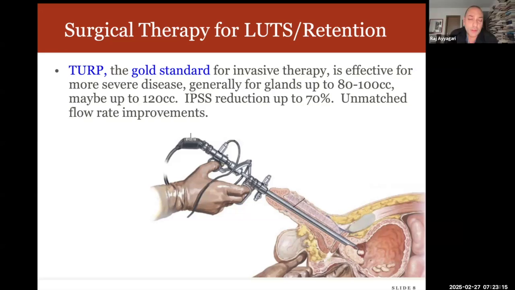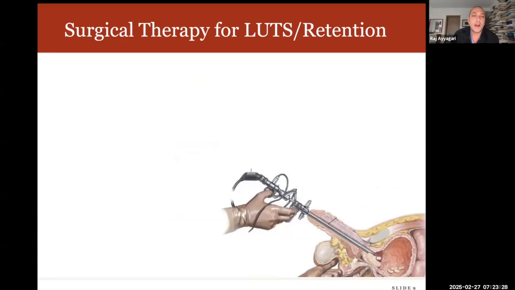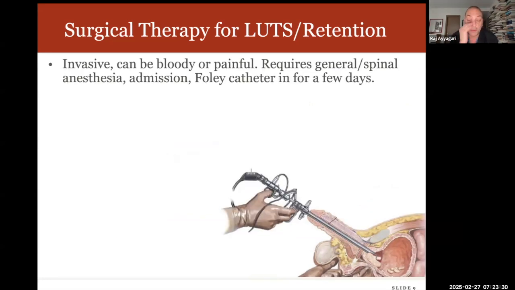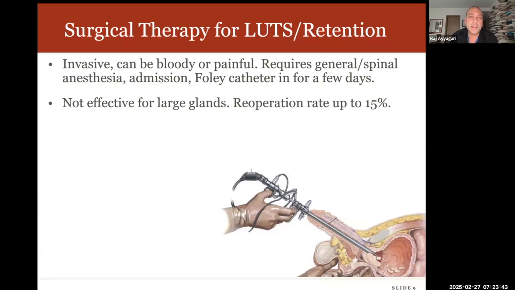So it works well. It reduces the symptom score by up to 70%. So if someone has a score of, say, 20, they'll typically come out with something back down to the mild range. And it works great with improving flow. However, obviously when you're cutting out tissue, it's invasive, it can be bloody or painful. It requires some level of anesthesia. Patients will usually get admitted to the hospital. They'll have a catheter in for at least a few days. And like I said, it's not good for large glands.